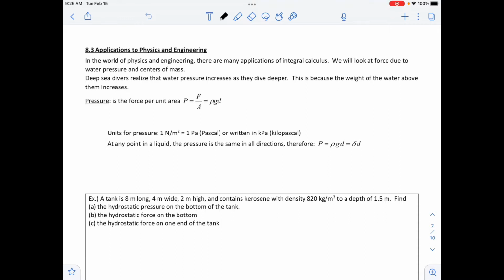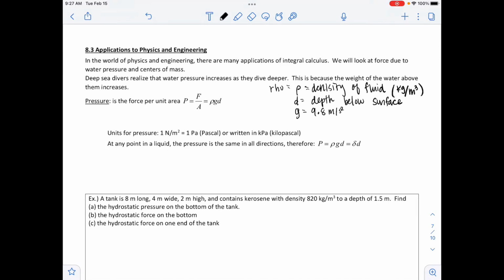So making a few notes over here, we know that rho, which looks like a P, is the density of the fluid, which is going to be, units would be kilograms per meter cubed. And we have d in our formula also, which is just the depth below the surface. And g, which is that gravitational pull. So we have 9.8, and this is meters per second squared.